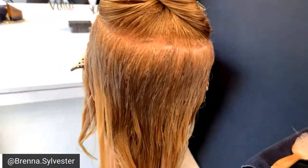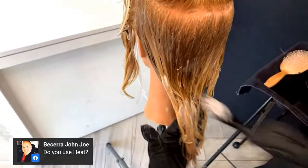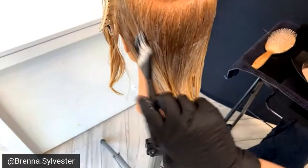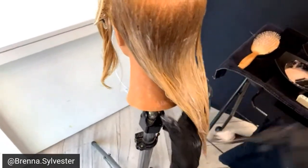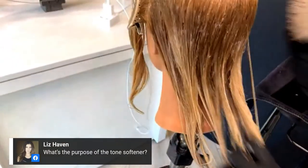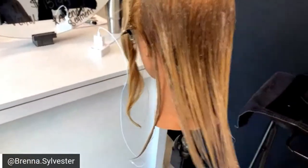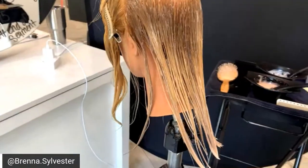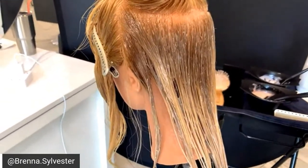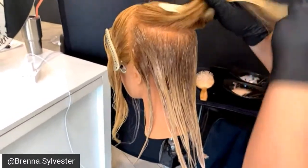This is the gloss. Someone asked if I use heat — no, this does not need any heat. What's really cool about TBH is I use this in the salon all the time. It creates these natural-looking muted tones, real pearly. It's so multi-use, so if you're a hairstylist that likes a brand you can do that with, I think TBH is amazing for you.